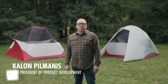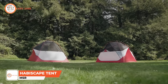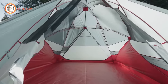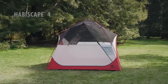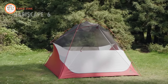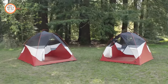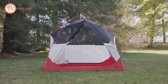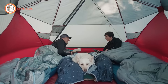This is the MSR Habescape Tent Series, designed for adventurous families and groups. Whether you need space for four or six campers, the Habescape has you covered with over 62 square feet or 5.8 square meters in the four-person and 83 square feet or 7.71 square meters in the six-person. It's also tall enough for almost anyone to stand comfortably inside with an interior peak height of 73 inches or 1.85 meters. The two doors make coming in and out easy, so you don't have to step over anyone on your way out.